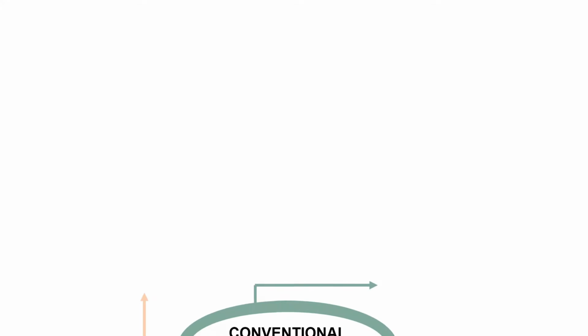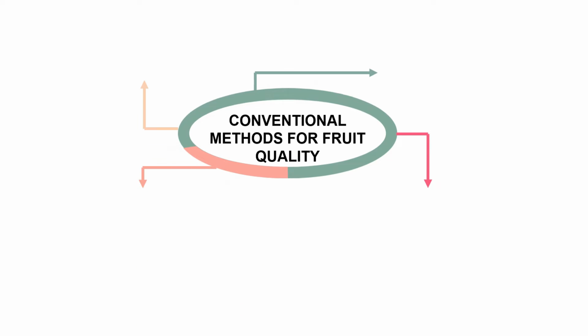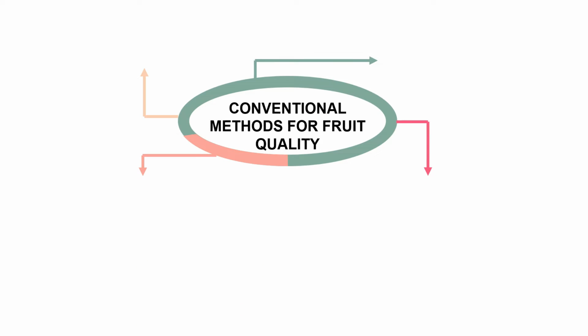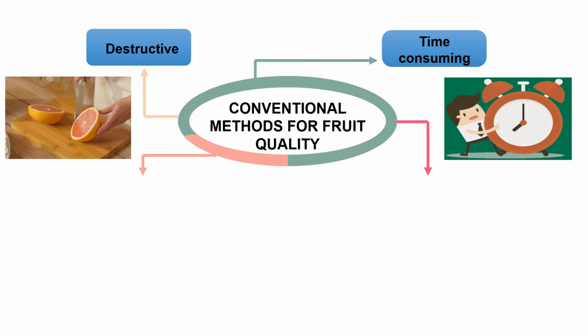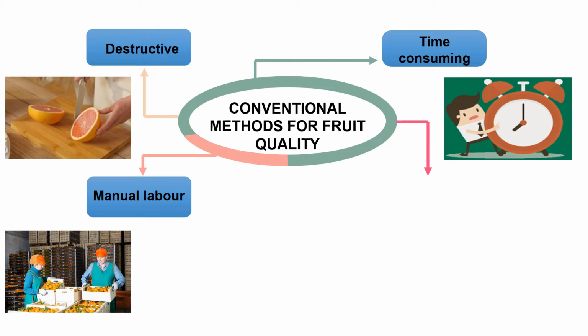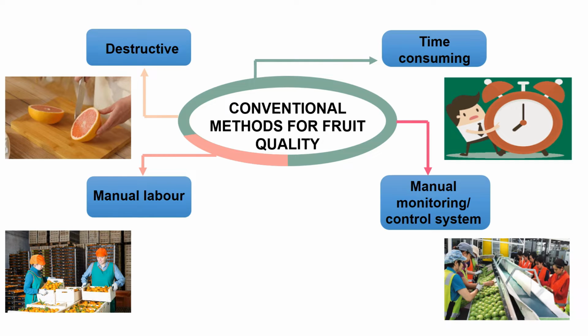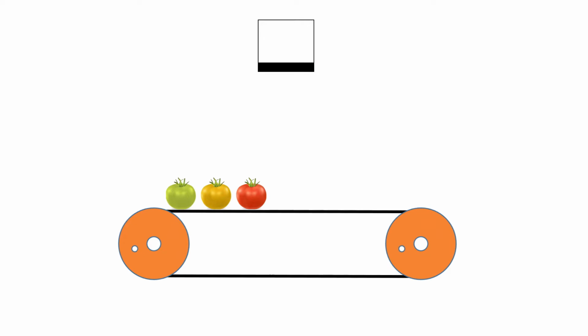Post-harvest losses in the agricultural production chain are one of the major constraints of food sustainability. The conventional methods for fruit quality heavily rely on destructive methods as well as visual assessment. As a non-automated system, the processes are time-consuming, which affects operating costs. It is a subjective method that depends very much on the competence of manual labor as well as manual monitoring or control system. The smart detector for fruit quality is an integrated monitoring system of optical approach and artificial intelligence.